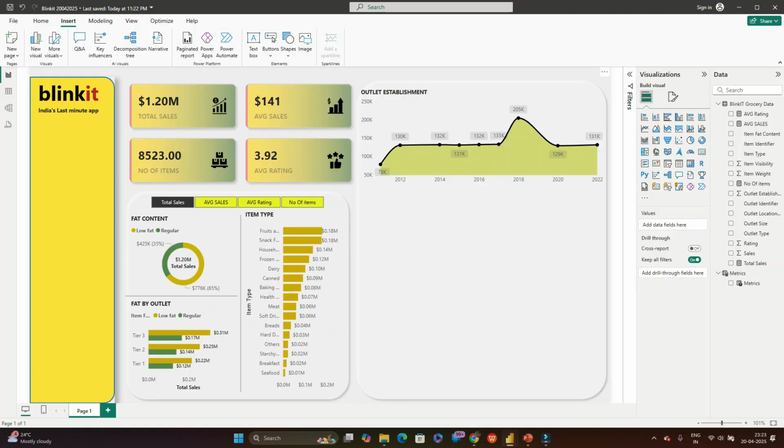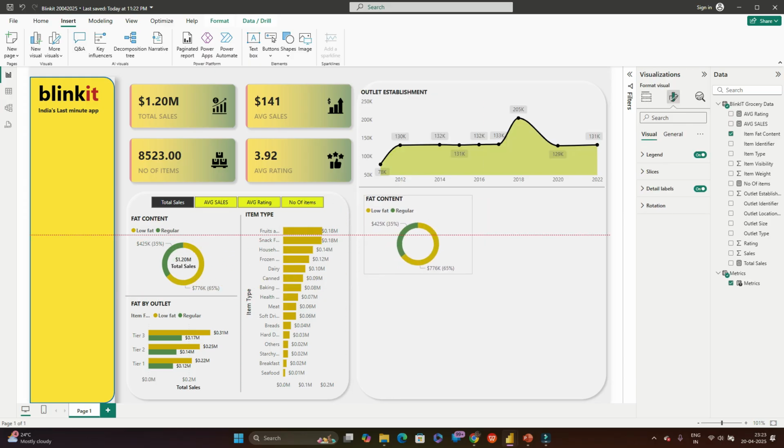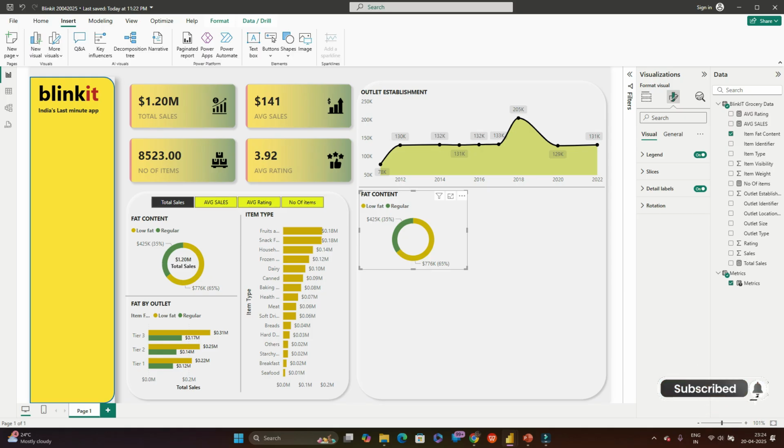Before that, let's add this separator here because it looks neat, and just take it and drag it towards here. Now for our next chart, instead of creating a new one, let us utilize the one which is available. We can take this chart and paste it over here. So here, sales outlet by size. Let's check. Here we can give outlet size, and there is some formatting we need to do.